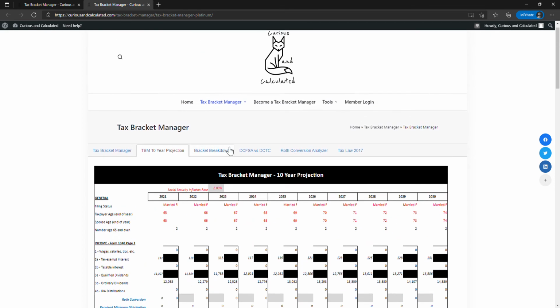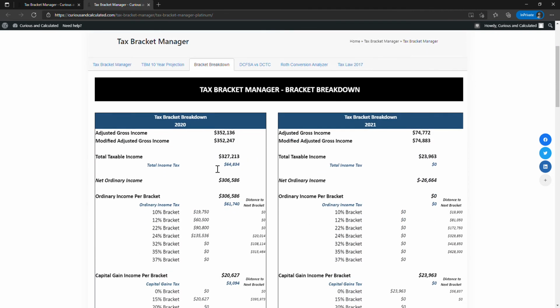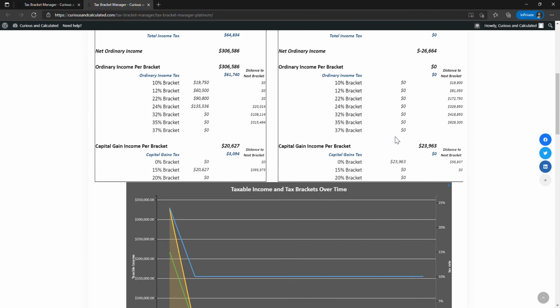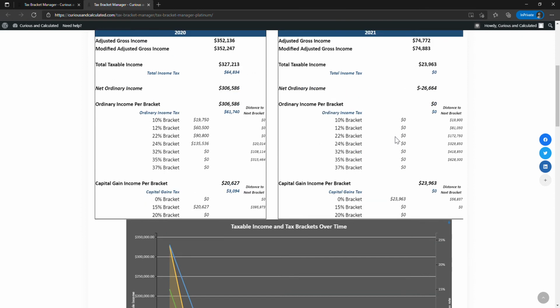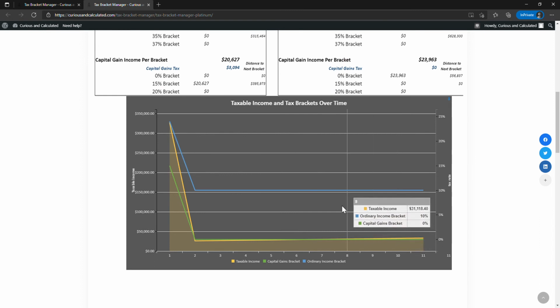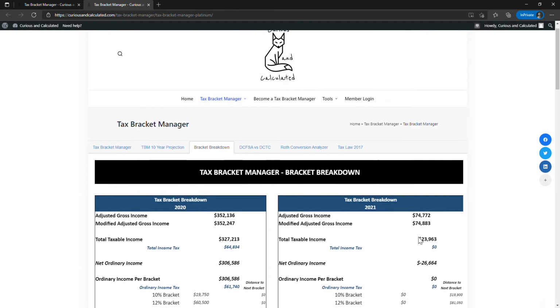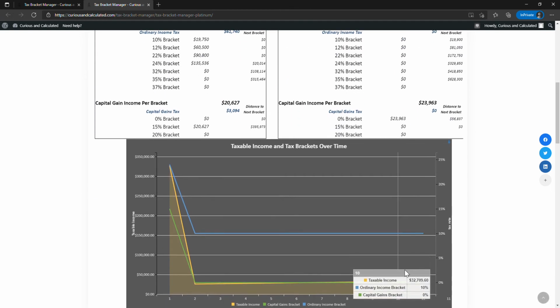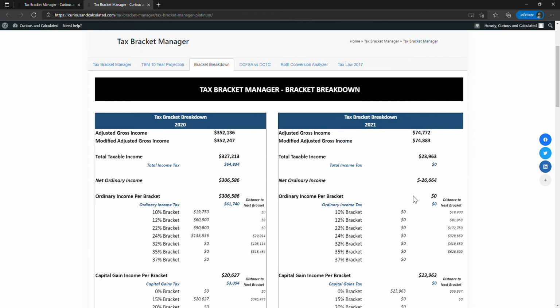So when we go to the bracket breakdown, you can see that trend, because we can see the details of 2020 and 2021 for those very strategic decisions that we make from year to year. And then we're going to see the trend line over time. In this case, the trend line says once they retire, they're going to be in a very low tax bracket. Assuming they have investments, they may see a peak up there. So I'd say at this point, this one's incomplete.